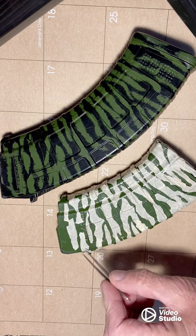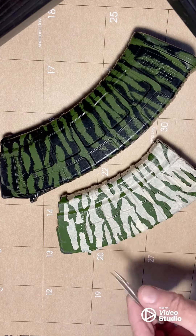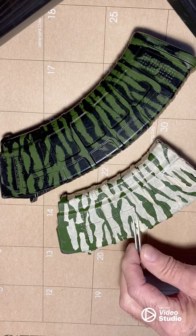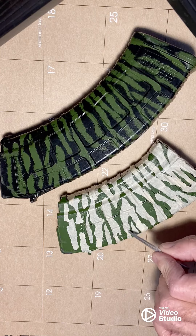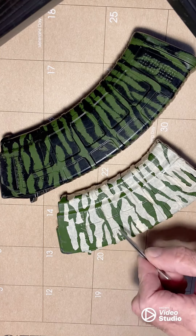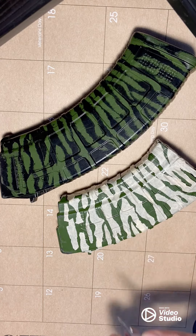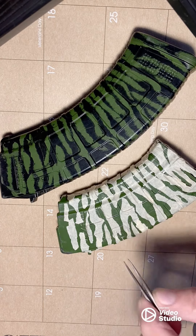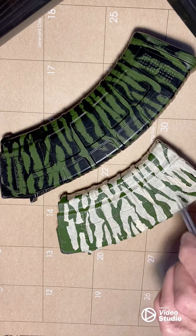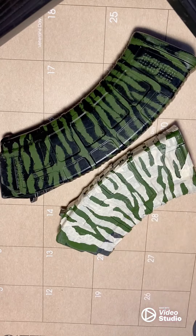Some of these strips I tore individually with my fingers, but most of them I would make a tear, put it down, put the rest of the tape down, and then tear away what I didn't want with these fine tweezers. The only way to get this ragged edge is to tear it — you can't cut it, you have to tear it to get this type of texture. After a while you get to where you can tear out the parts that you want, and eventually it looks like that.